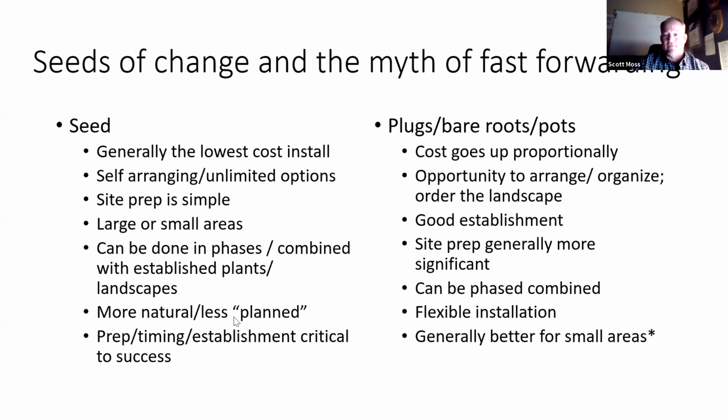And so if you're on that, I want a native planting there, but I want it there right now, then you're going to switch over and go with the other alternative more than likely. And so when you start working with the other varieties, the plugs, I'm a huge fan of bare roots when you can get them. And of course, the potted plant varieties, the cost is going to go up proportionally. Again, this depends on a lot of things, availability and the size and the amount of effort that the growers put into this thing. But your opportunity here is to arrange and organize and order the landscape and to create a cultivated landscape more along the lines of what most people expect when they see a landscape, especially in a residential neighborhood.